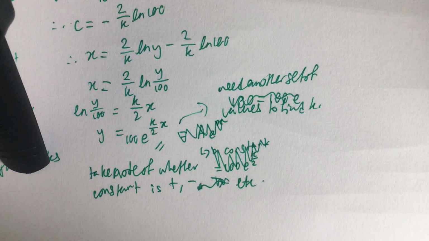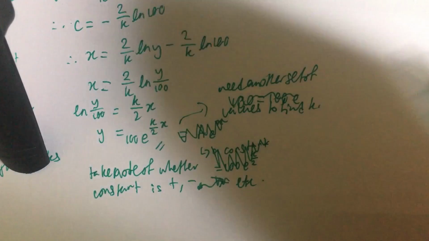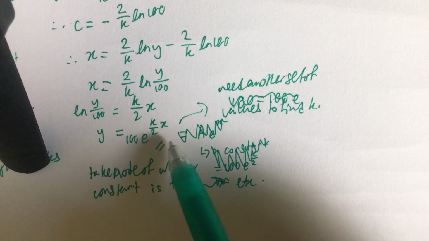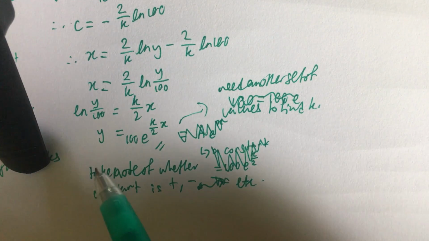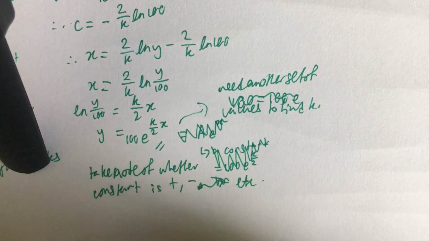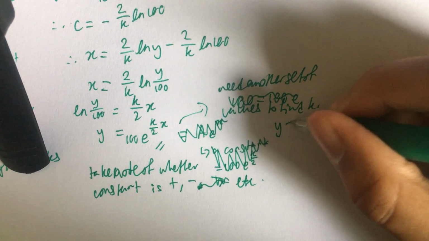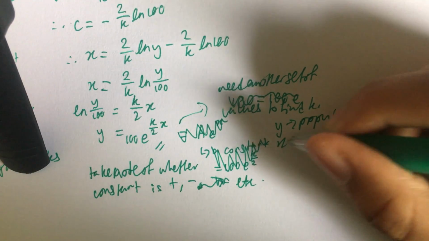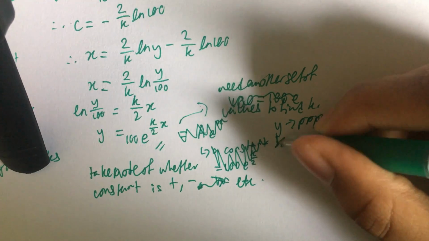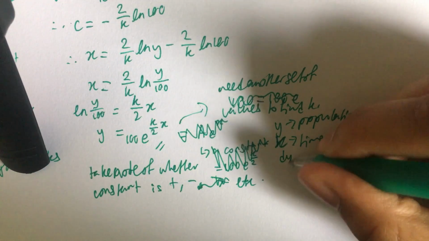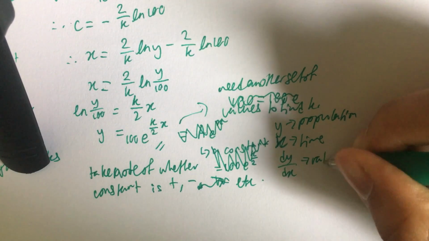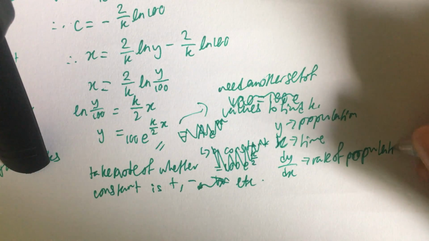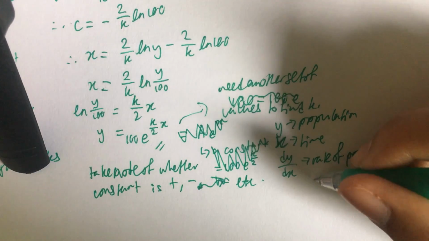Like for example, in our example, once you get your answer and you input a value for maybe x or y, let's say if you input a value for x, then your y is obviously the population at time whatever number you put for x. And if you input a value of y, then you will find out what time you get this particular population number. Or if you're looking at dy or dx, you're looking at the rate of population growth or something like that. So just use that to figure out how to interpret your answer and write down your interpretation as it is.